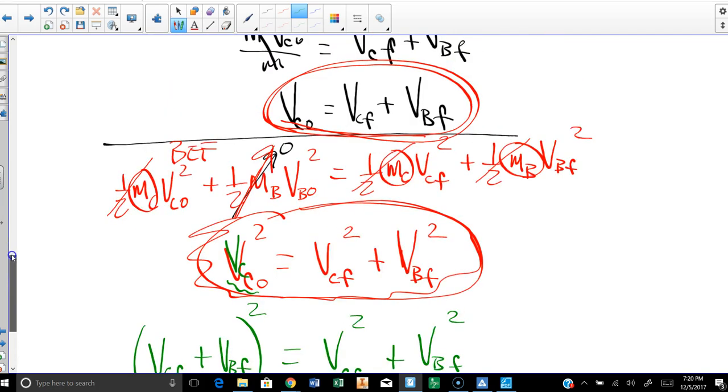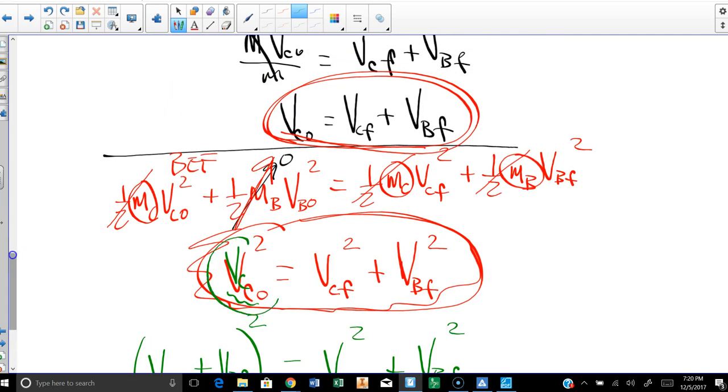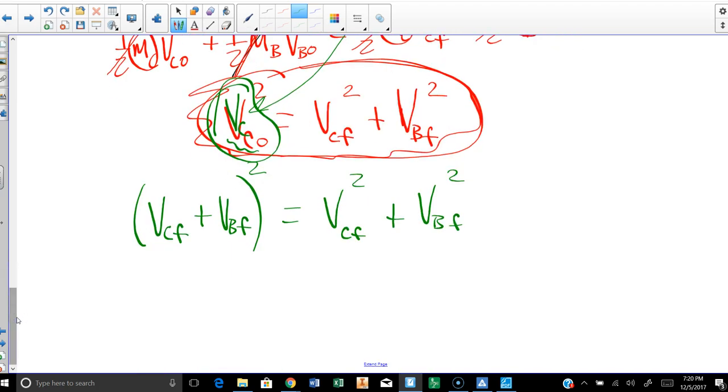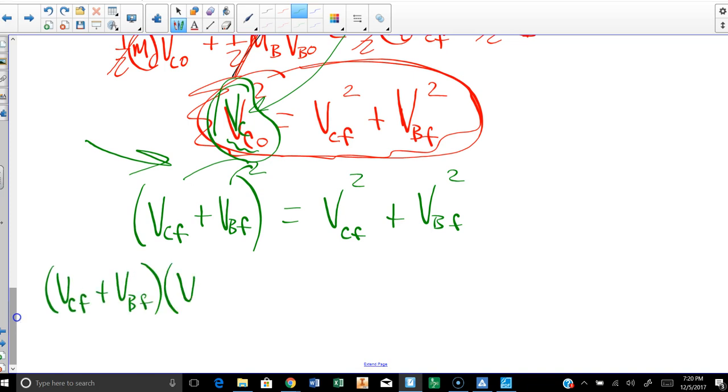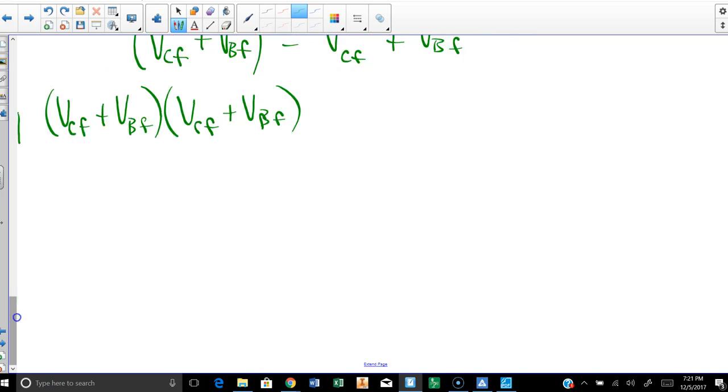There's a subtle difference here. Now all I did here, by the way, is I replaced this, which is the same as this, with this garbage. Since VCO is equal to this, I can just stick it in for VCO right here. But like I was mentioning earlier, I can't just put the square on that and put the square on that. It doesn't work that way. I have to do the following if you're not familiar with it. I have to do FOIL on them. And when I do that, I will get the following.